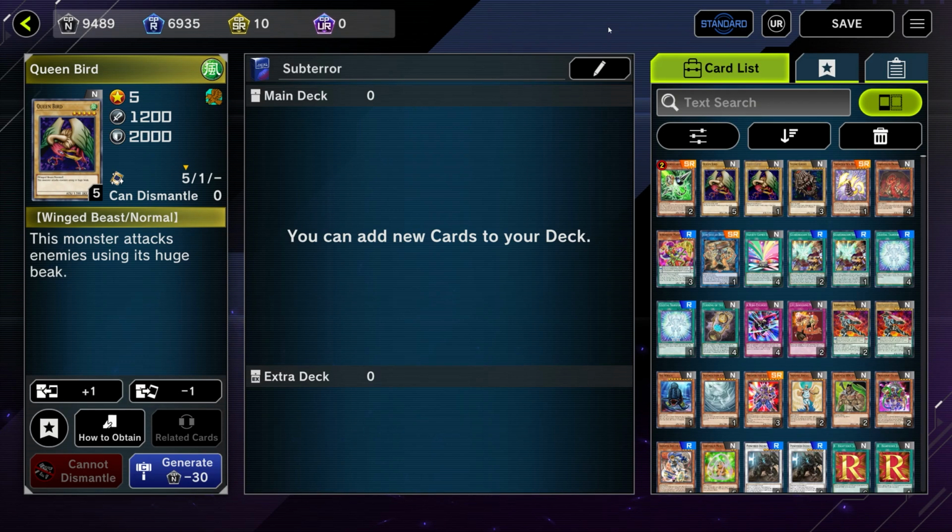Master Duel Subterror deck profile. This is post Marincess, post Umi Control, I suppose we'll call it. So, yeah, this is the deck profile that I got up to Diamond 1 with, right? I climbed up through Diamond with it. I used Eldritch to get from Plat to Diamond, then I decided to go Subterror to go from Diamond 5 to Diamond 4, to Diamond 1, sorry. So this is the deck profile.